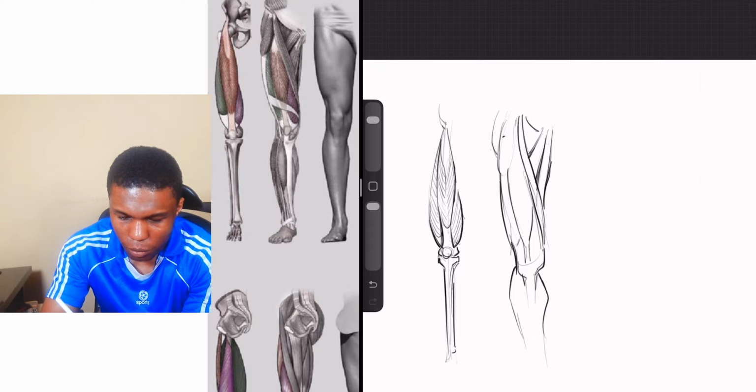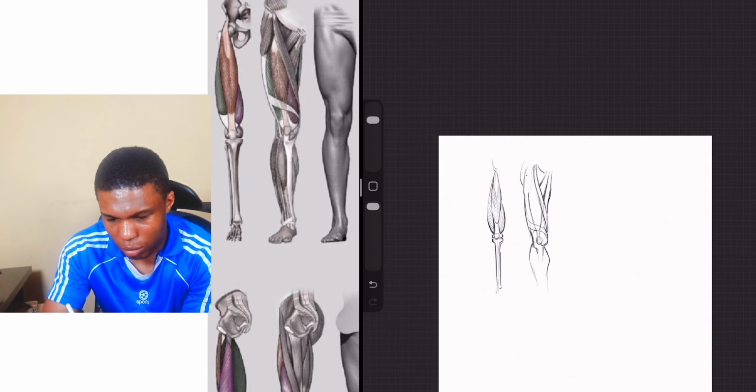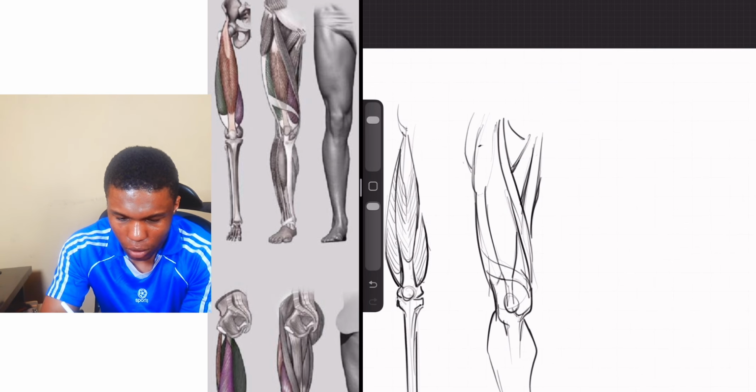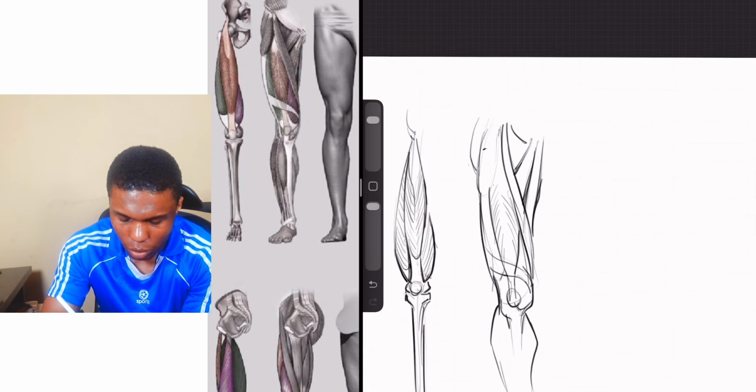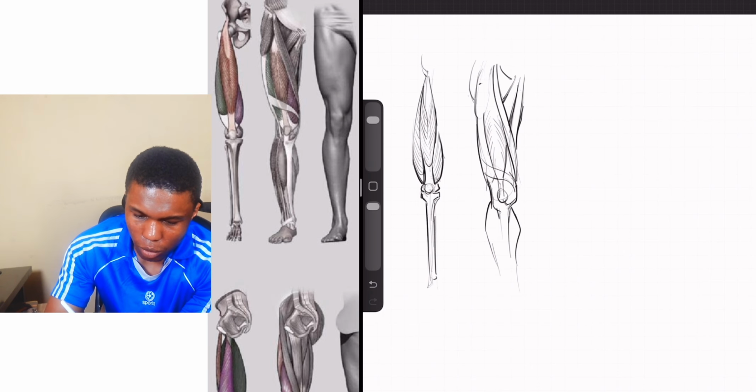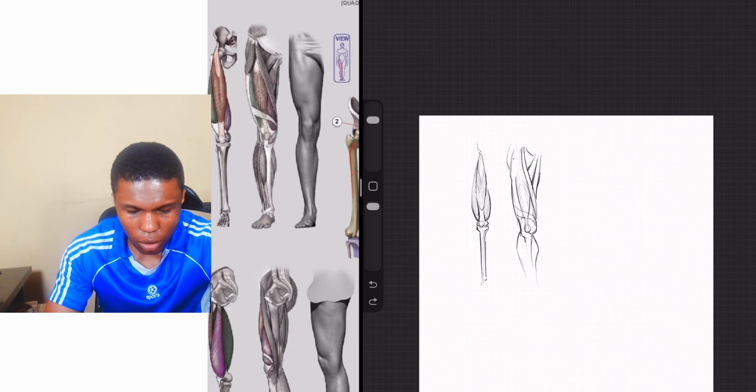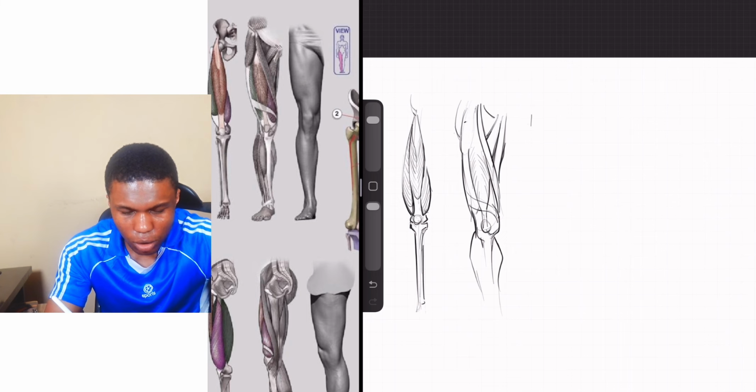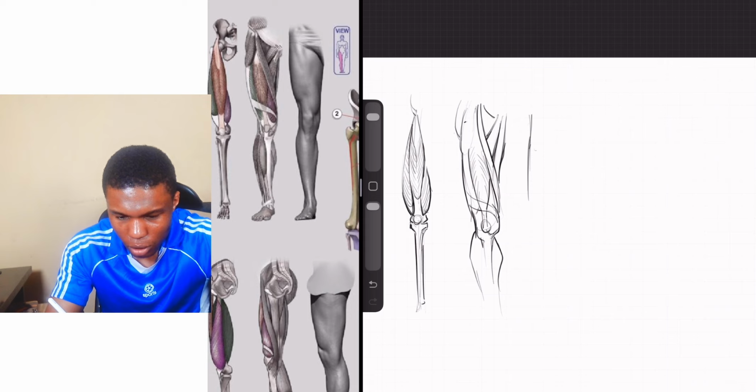Yeah. So a simple study like this is going to just upgrade your understanding of the legs. It doesn't have to be perfect, but just trying to get the form of the muscle is going to really help you out. So something simple like this, we're focusing on just this quad area, and then you can look at it from a realistic view and see how that muscle looks in a real healthy looking person.